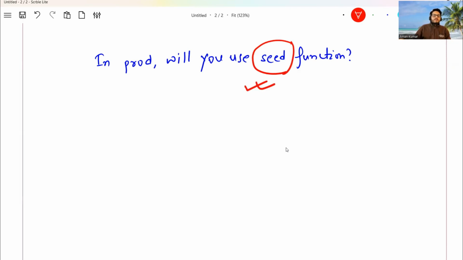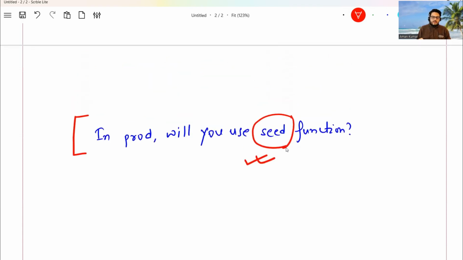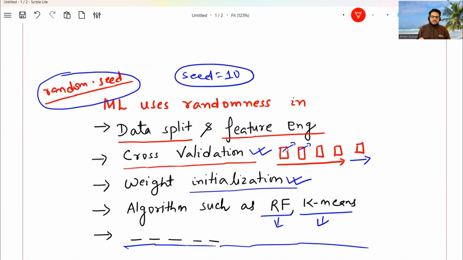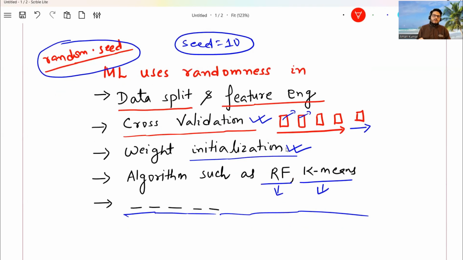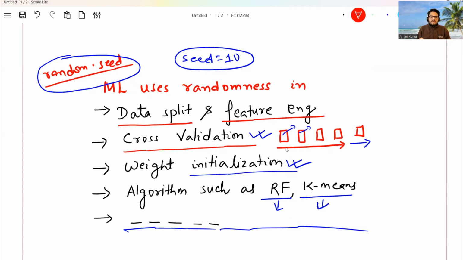Think on this, guys. This is not a simple, straightforward answer I'm expecting from you. Think on this and then comment your analysis. If you want to use a seed, then where? If not, then why not? Just know these things that I explained, and keep an eye on wherever you are using a seed or randomness, so that it falls in sync with what you want to do with your analysis.